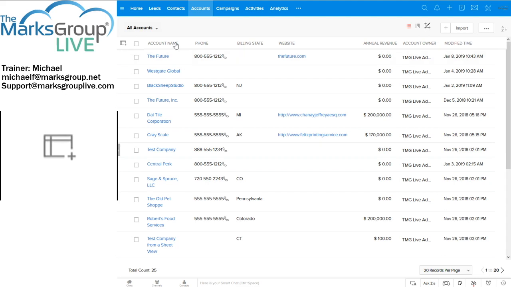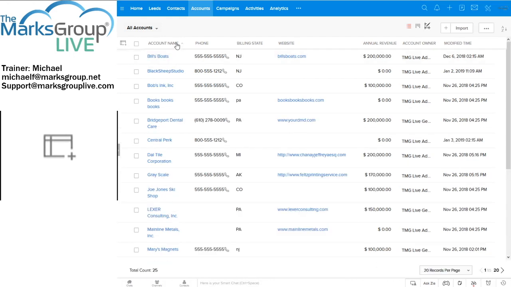I can sort the list. I can sort it ascending or descending, unless I've already sorted it ascending. If I've sorted it by ascending, then my options are to unsort the list. Let's see, there we go. So if my column is already unsorted, I can sort ascending or descending.